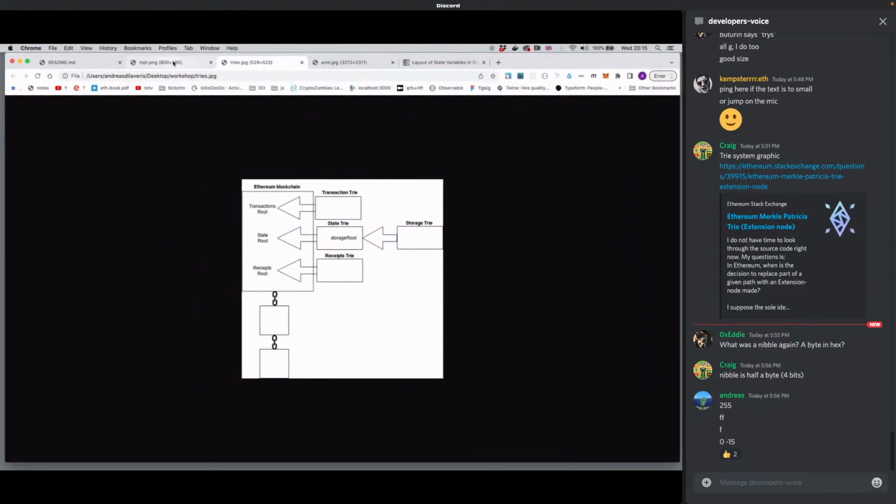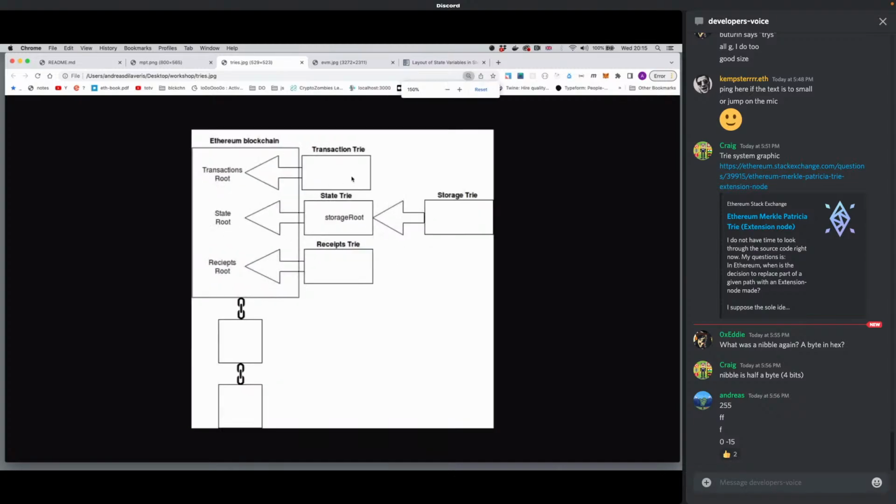To go back, this is a bit rough, but it does explain what we need. Zoom in once. If you imagine that this box is the block that we just downloaded, you've got the transaction root, the state root, and the receipt root. You should have an idea in your head of what this means: the transaction trie is how you would interface with the database to, maybe, prove that this root is valid, which is what we're going to do. There is a fourth trie, the storage trie. To get to the storage trie, it is in a state root.